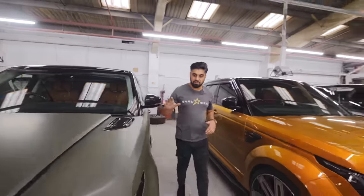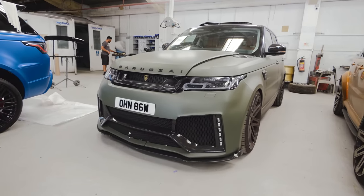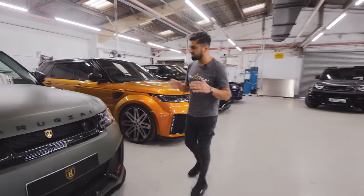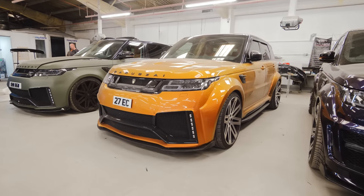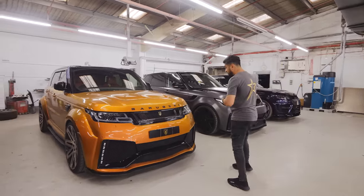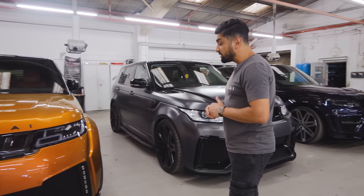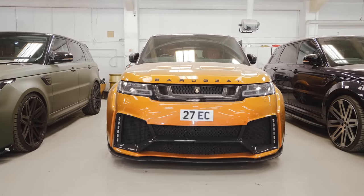So this has been wrapped in military green, and it's got the 24-inch XL alloy wheels on it, and we've incorporated the forged carbon in the trims and the grille. As you can see, if you look very closely, we've dipped that in forged carbon. Looks amazing. And coming on over here, this bright orange, perfect car for the summer, perfect colour for the summer, of course. And this is an exclusive paintwork. It's got a three-tone flip colour in there. It goes to yellow, gold and orange, and a little bit of green as well, depends on what angle you look at it. And it's the wide edition Cabaro. That is our monstrous Barugzai body kit.